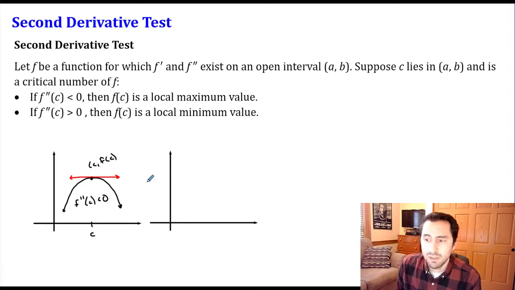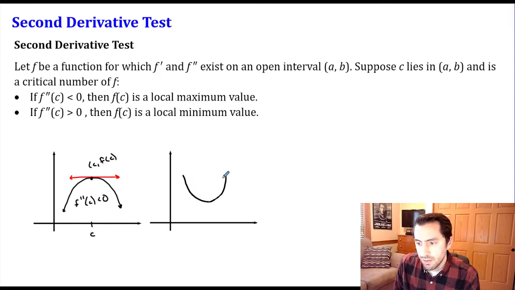And the reason that this creates a local maximum value is that our second derivative is less than 0, which means it's negative, which means that the rate of change of our first derivative is negative, it's going down. So that means that the slopes of our tangent lines are starting to decrease. As I go from left to right, you can see that this tangent line, if I were to slide this along, it would start to decrease. Right now it's at 0, but it's going to start being negative as soon as I move to the right of my critical number.